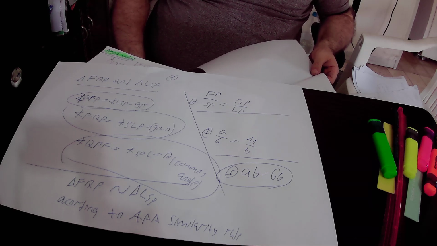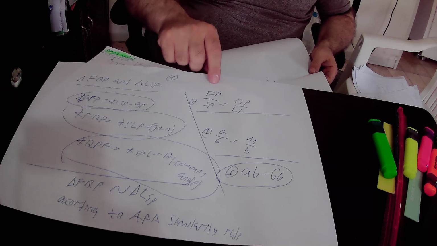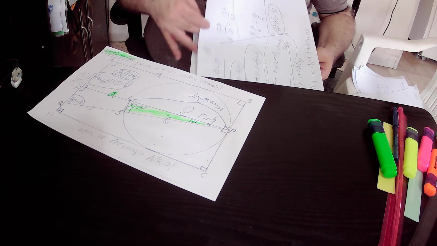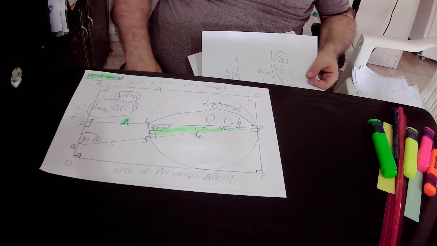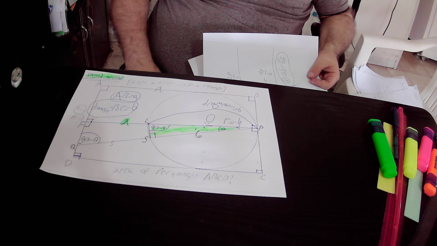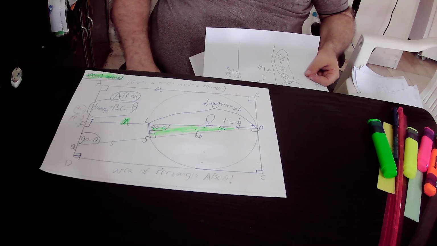So in both methods, we found that the area of rectangle ABCD is equal to 66 square units. This is in the second question, and in the first question, we found in both methods that the radius of the circle that is described by triangle ABC is equal to 0.6589 units.